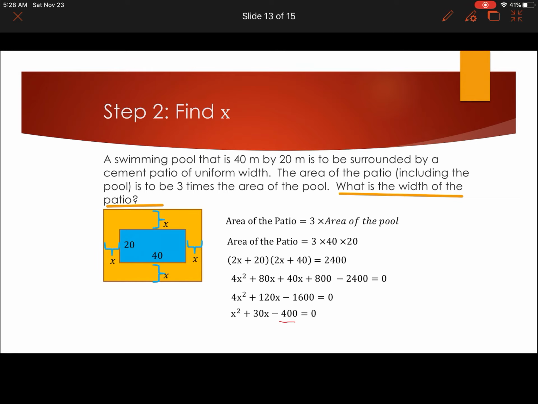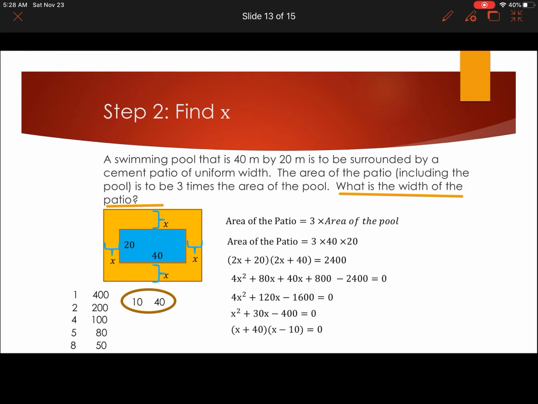And now we have to find two numbers that multiply to 400 and add up to 30. Well, I already can see it. It's 40 and 10, but you can go through the motions. It's 1 times 400, 2 times 200. Can we get 30 from that? No. Can we get 30 from subtracting or adding these values? No, I can get 96, or I can get 104. Can I get anywhere near 30? No. Can I get 30 with these two numbers? Yes. 40 minus 10 is 30. So I think I found my two numbers.